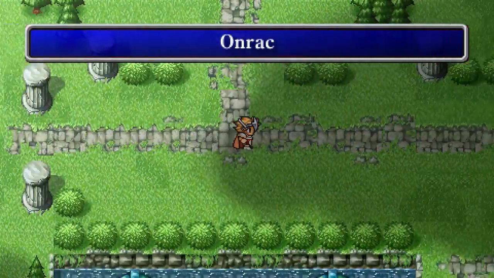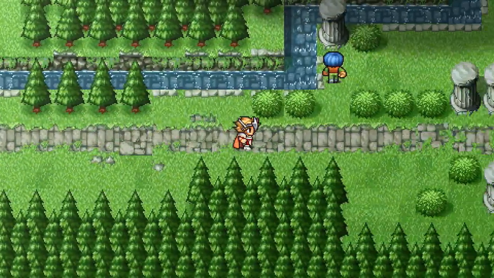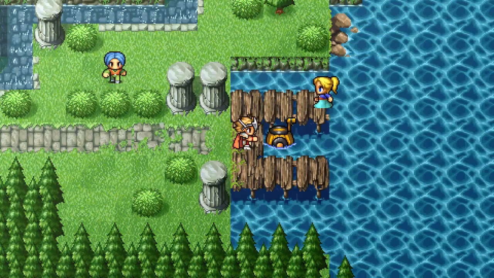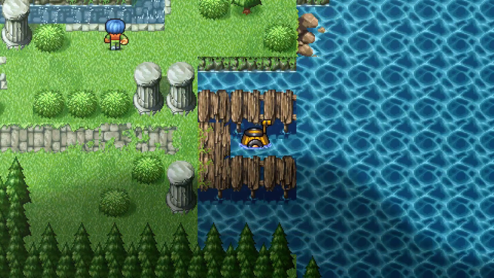So here, just go down. Nothing to buy here. Let's go down over here, follow the path, and talk to this lady. Then talk to the barrel and say yes. Let's get the prompt. Here is the last cutscene we have to skip.